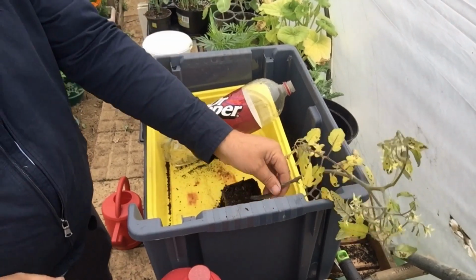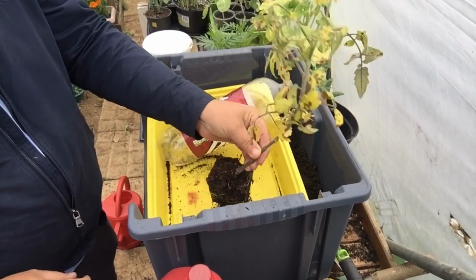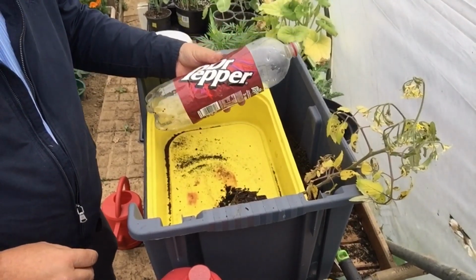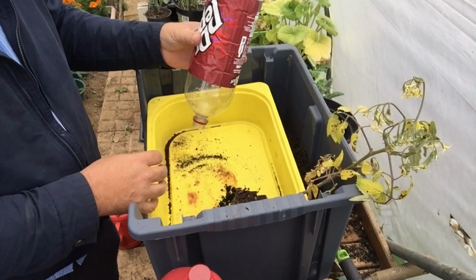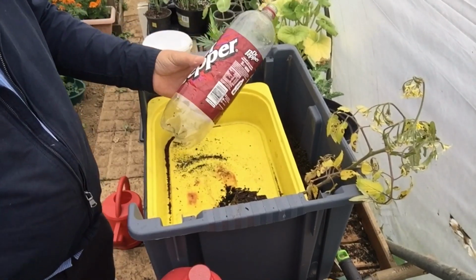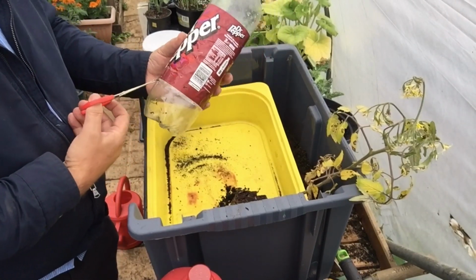So today I'm going to use this tomato plant, going a bit yellow, and using this 2-litre drinks bottle I'm going to make an upside down planter. So let's get going. Just going to take the label off.